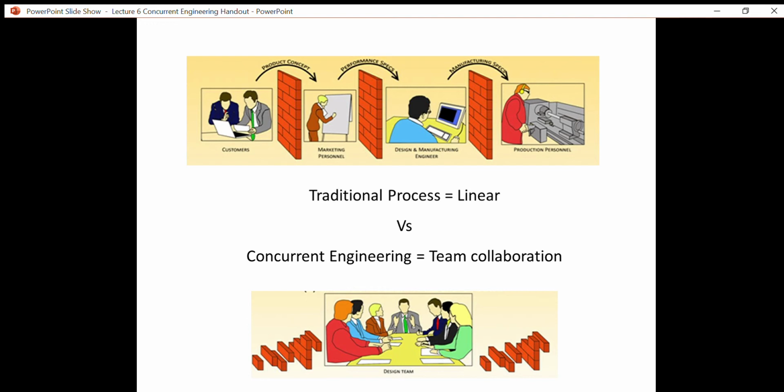So they see, and then based on that, the machine and the tools that they have in the production line, the tools, the machine, the equipment, will normally be reflected in how the manufacturer produces the product. So that's why for concurrent engineering, they make a team collaboration.